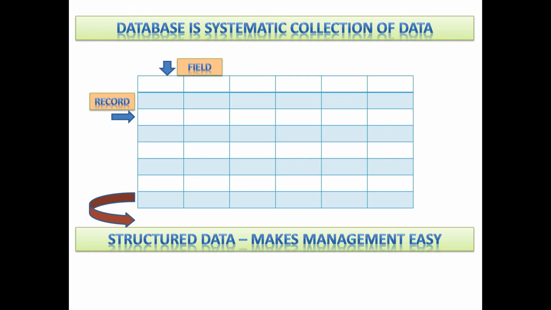So for this, we have to make it an organized or systematic collection. This collection can be in a tabular format, which is a 2D format with rows and columns. Columns are represented as fields and rows are represented as records. A more structured way of holding data is easier for management. More structured data will make the management very easy, and it will be very helpful to understand what exactly the data is representing, what exactly we have to decide, looking at just the facts and figures, the numbers.